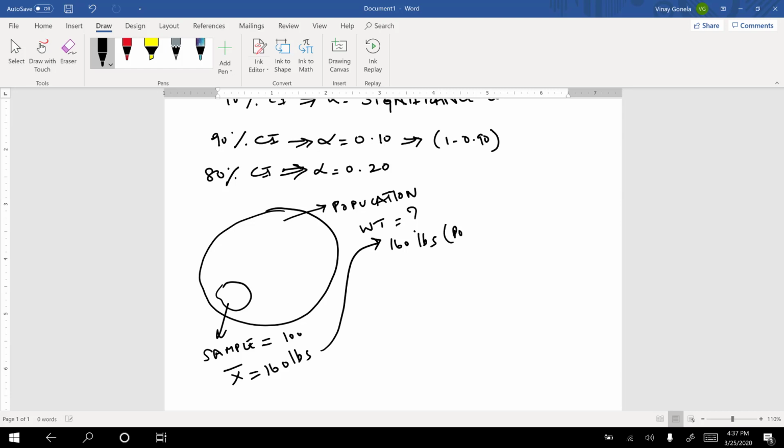However, this is a point estimate, so we are just giving a point and we are not confident whether the average weight of people in Killeen is 160 pounds. So to gain confidence, we create a range. We are saying between what range of values, lower value and highest value, 90% of the people will lie. That is given by the confidence interval. At this time I will use the confidence interval for the population mean, mu.